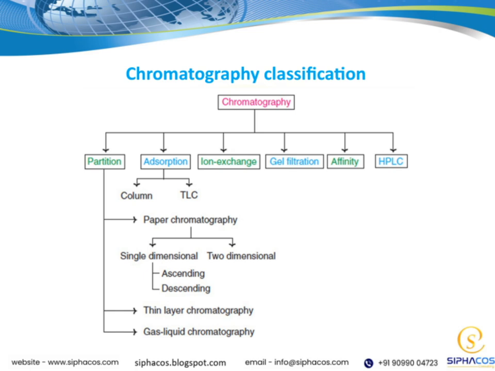The core idea here is that chromatography is adaptable, and its different forms allow us to separate and analyze a wide range of substances effectively. This classification is fundamental because it connects to the overall theme of choosing the appropriate technique based on the sample and the information we seek.